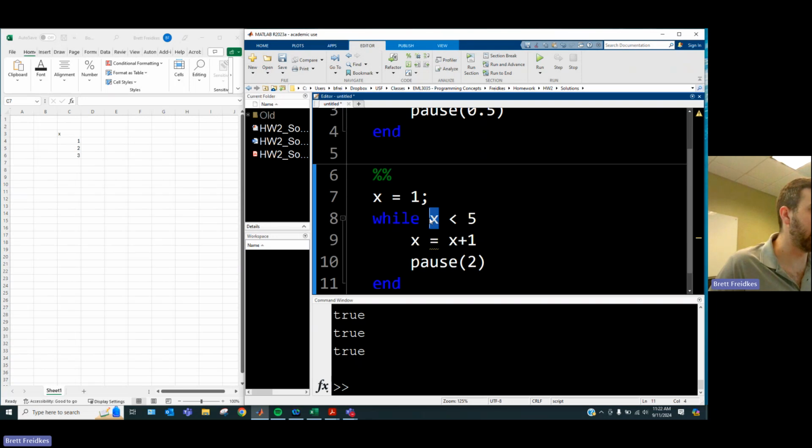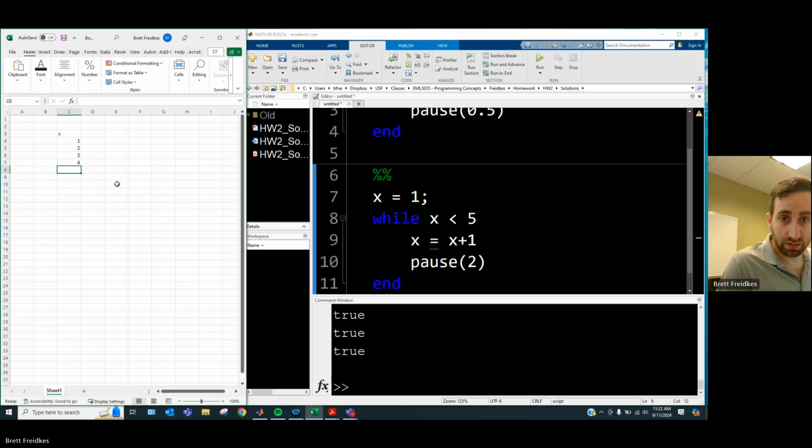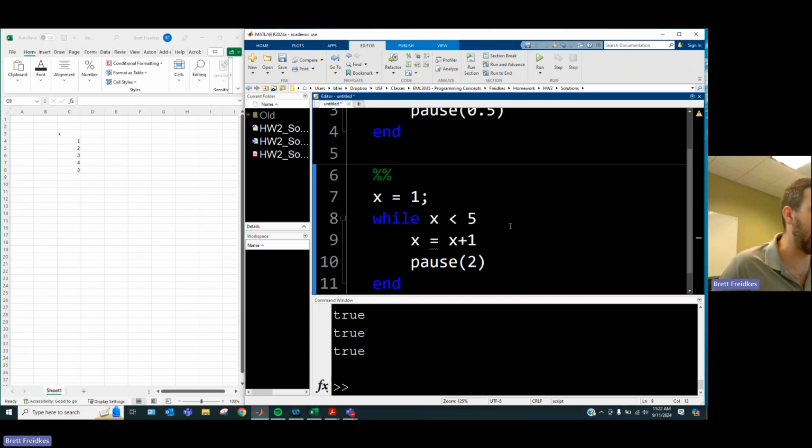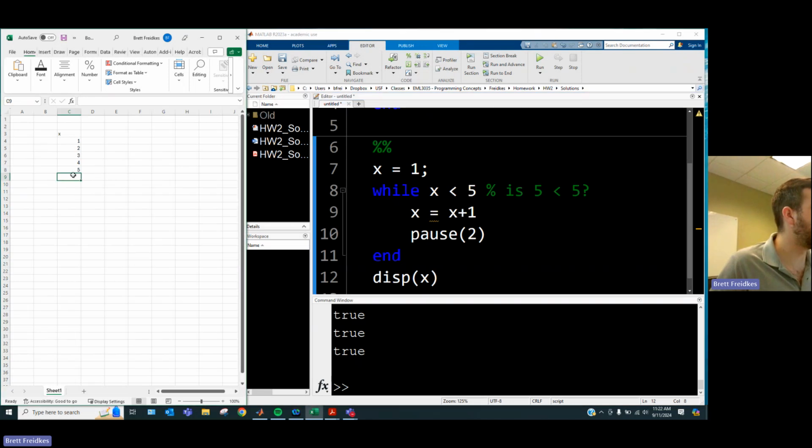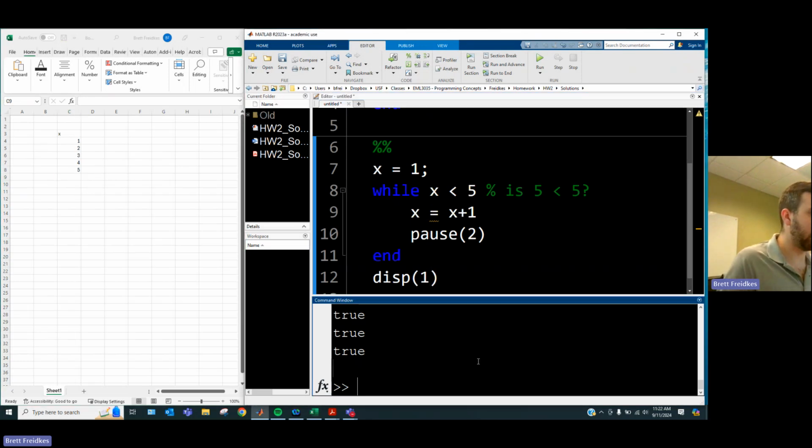We'll come up here and see that 3 is less than 5. That is true. We'll come back in again and add 1 to x, making it 4. Come back up. 4 is less than 5. That is correct. We'll add 1 to our current value of x, which again is 4, so we will get 5. And now this is where the interesting thing happens. We come up, x is currently 5, and we ask ourselves, is 5 less than 5? And the answer is no. So if we were to display x in this case, we'll end up seeing that the final value of x is 5.